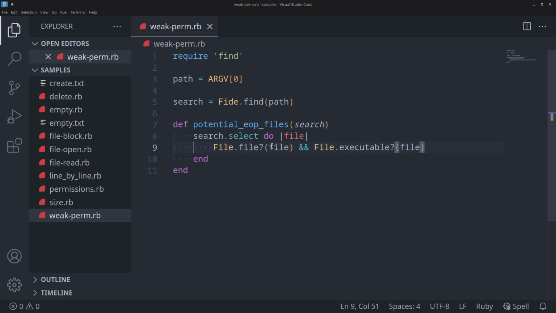We want only the executables we can write, so only the ones we could potentially modify to elevate our privileges. So we'll check for writable files as well.